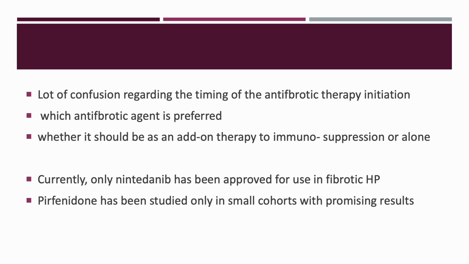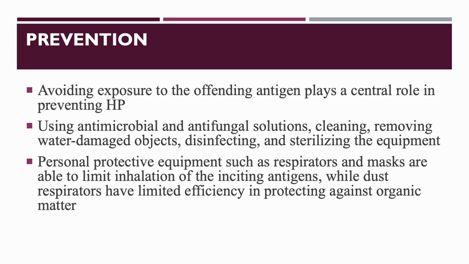And whether we should give antifibrotics as add-on to immunosuppression or not, that's again an issue. So if the disease is progressive, we would want to continue immunosuppression and add on antifibrotics. Prevention, very important. If you can prevent the inciting agent, you can prevent the disease. Sometimes you may need to keep the environment very sterile, disinfected, and give the patient personal protective equipment, especially in an occupational setting.